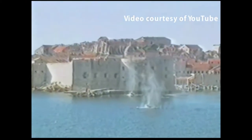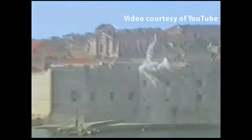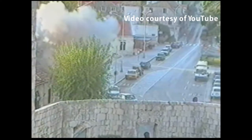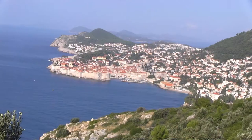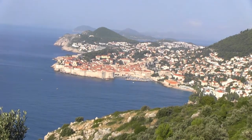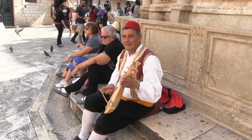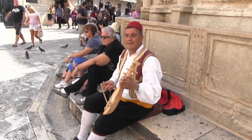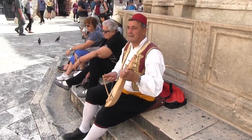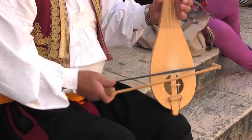Today we'll begin in the historic Croatian city of Dubrovnik. Despite being a protected World Heritage Site, Yugoslav forces inflicted heavy damage and loss of lives in the early 1990s when Croatia declared its independence. Thanks to donations from the international community and a two-million-dollar annual budget, Dubrovnik has slowly been restored to its former glory. On our way to the ancient walls surrounding the city, we were drawn to the sounds of Luca playing the Lijerica, a three-stringed instrument often used to accompany traditional dances of the region.